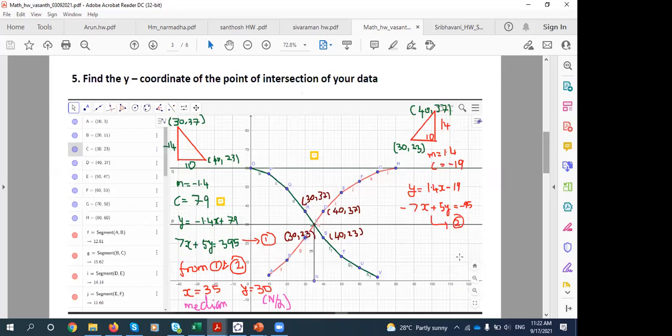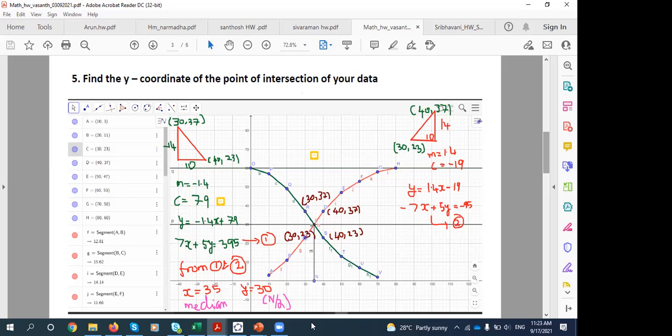Now here it was something very interesting. So there are several things I want to mention in this slide. First of all, how did you manage to get C equal to 1? The slope, okay, fine, you get the slope. How did you manage to find C equal to 79? It's not given at all. And there is a reason why I'm asking this.